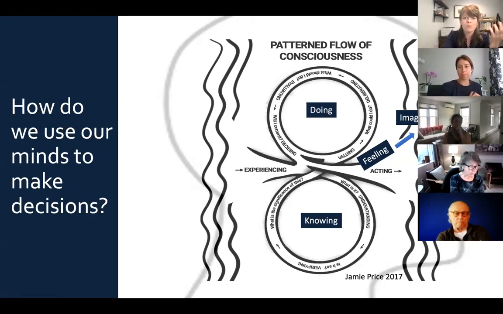Okay, so what am I going to do about it, right? Well, first I need to come up with options. So deliberating is this operation where we ask ourselves, what can I do? What are my options for responding to this light in my eye? Well, I could turn off my lamp. I could move positions. Probably those two. What else could I do? There are probably other options that just aren't occurring to me right now.